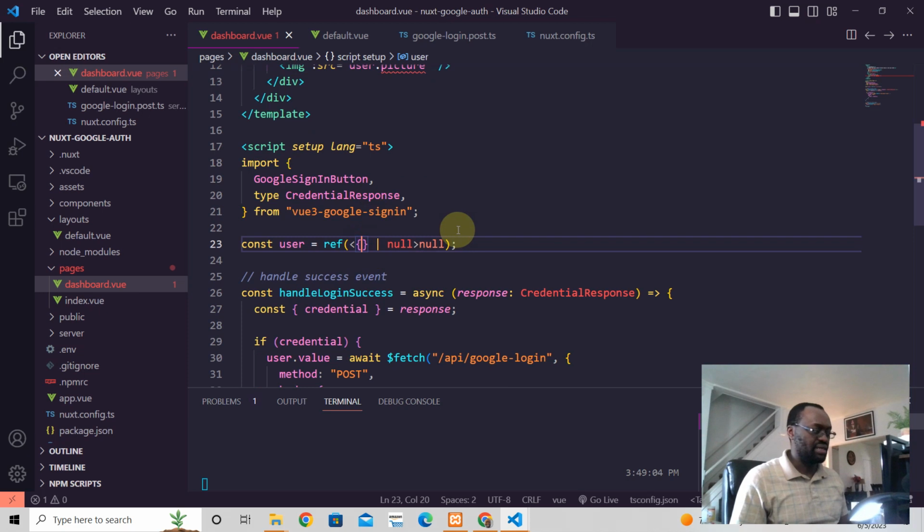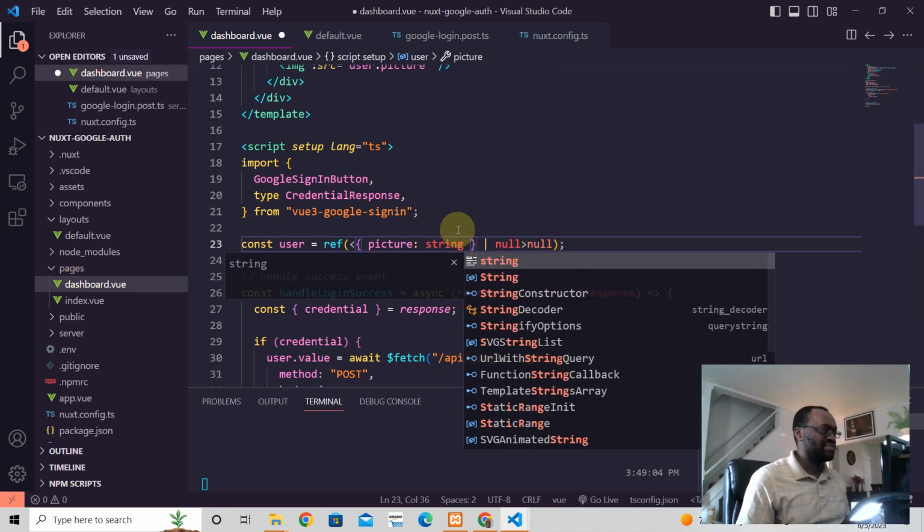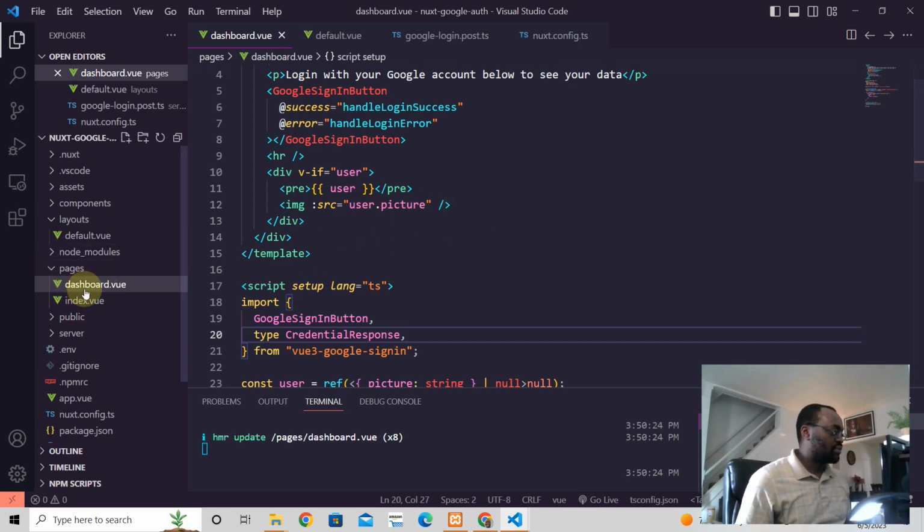But maybe we could say, hey, we expect picture to be a string. It's not really the best way, it's a little bit hacky. But the way we can pass information from one page to another, we have to do what we did before.